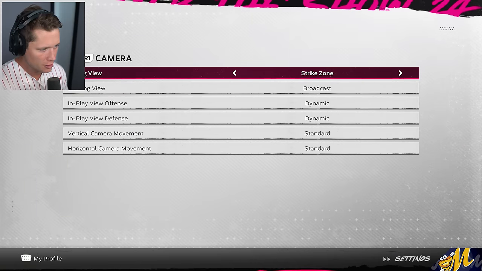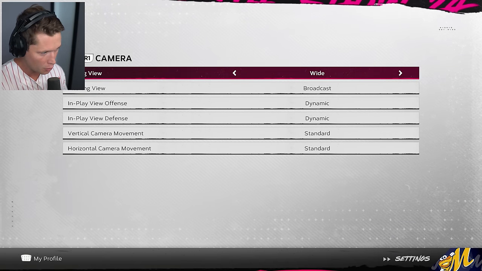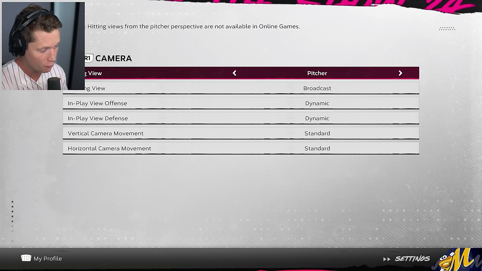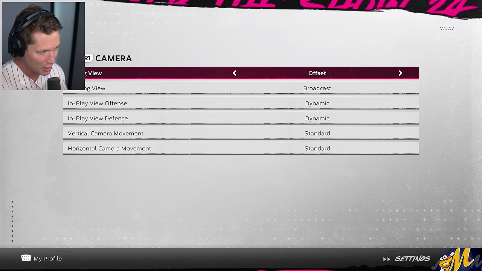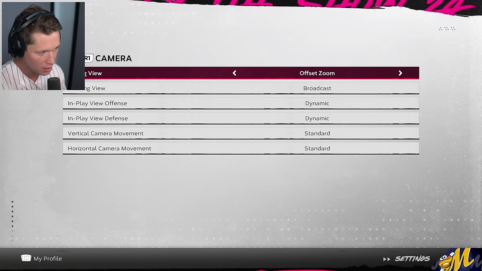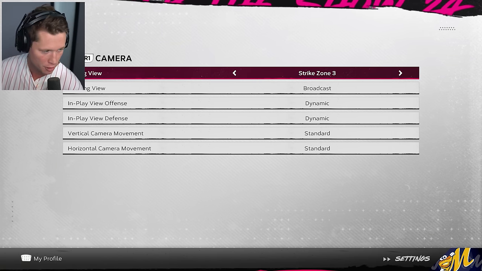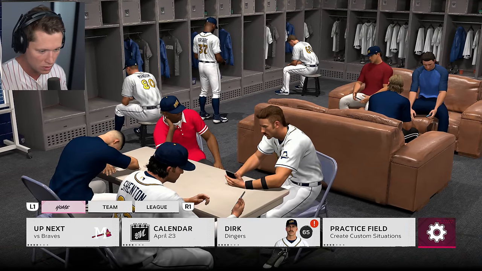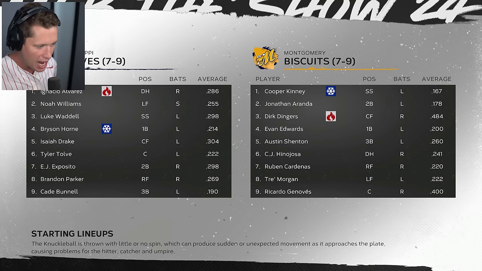So we've got strike zone two, strike zone three, strike zone high, offset, wide, zoom, custom 1, 2, 3, 4, broadcast, outfield, pitcher, center pitcher, offset pitcher. Dude, there are so many options here. I kind of want to try fisheye. I've also, oh my gosh, offset, zoom, retro. I want to try strike zone three. So we're gonna try this one right now, and then we're going to see maybe fisheye up next. I don't know. We'll see what happens.